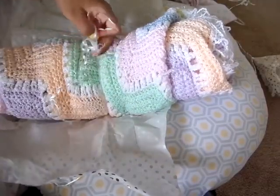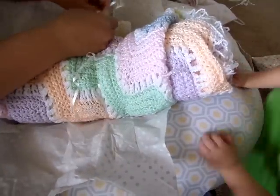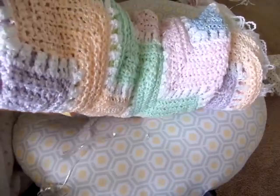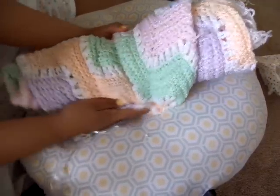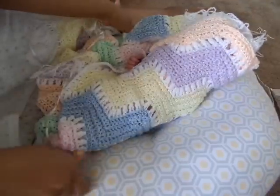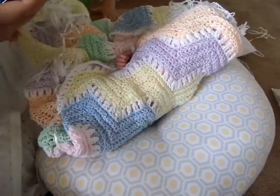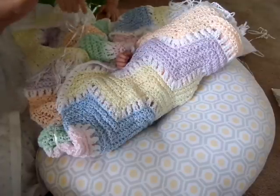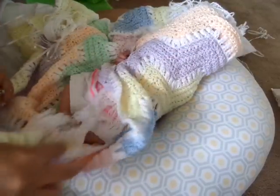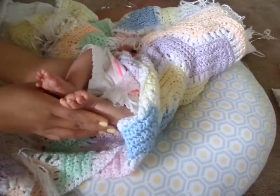Are you excited, Aubrey? She's just as excited as me - she loves babies just like me! Okay, we gotta do it really slow. Watch it - yes, we're gonna... there's a little hand poking through! I see a little hand - I need a little baby sock! Oh boy, oh my goodness - here's some tootsies, look at those tootsies!